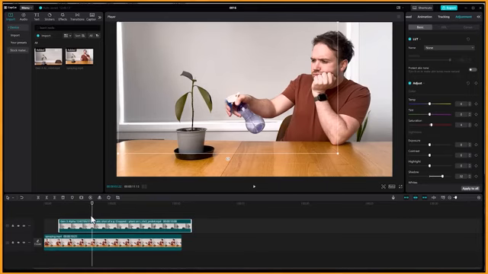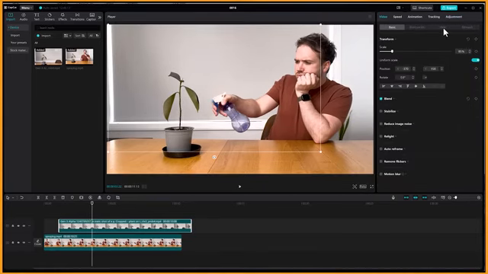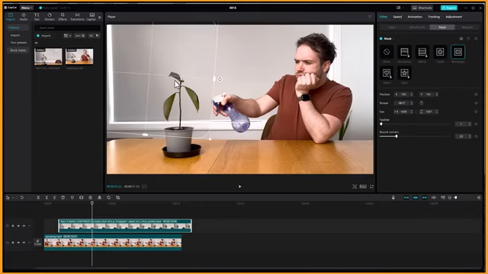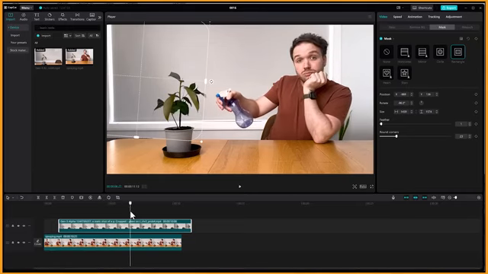Now this is where we have to use the mask tool. If you come up to video, click on mask, you can see I've already added a mask onto this plant. So as you can see, if I move it around, my hand starts to disappear there, but you just want to get it so that the plant is in shot and yourself is in shot. So just position it correctly and you can change the shape of this mask if you want.